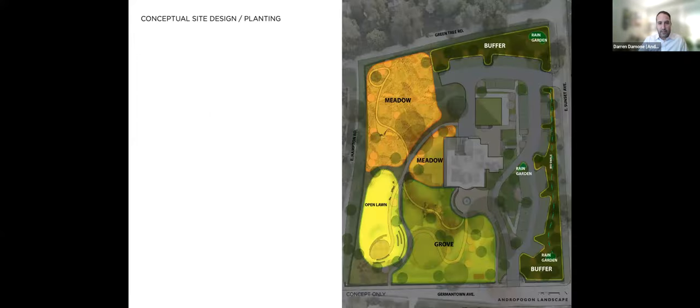So if you go to the next slide, we'll cap this all off by talking a little bit about planting. As Bill touched on, there are a number of zones right now that we're thinking about for the overall property. We touched a little bit on the lawn space, and there will be lawn that's preserved mostly on the lawn terrace that's adjacent to the outdoor amphitheater and event space. There also will likely be larger expanses of lawn within what we're calling the grove. This is the bulk of the mature specimen trees that are on the property right now. Again, the idea is to minimize earth disturbance, preserve the root zone, and preserve the health of the trees. The best way to do that is to minimize the amount of disturbance, whether that be earthwork or planting in a lot of cases. So the grove will be mostly intact.